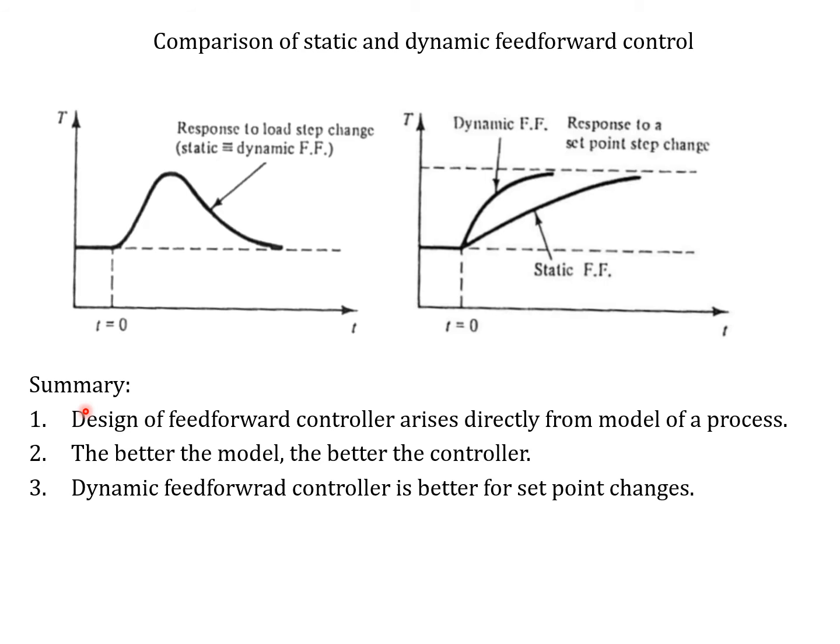If you don't have the dynamic modeling, we cannot implement this feed-forward controller, because we need to relate the disturbance, or many disturbances, with the manipulated variable, and also maybe set point as well if we need it. If we use this to control set point, we need a relationship between set point and disturbance to the manipulated variable. So we need a controller model. This is a classical advanced control method, but still there is a model needed. So it's model based basically, but it's not categorized so much as a model based method, it's still under classical advanced process control.